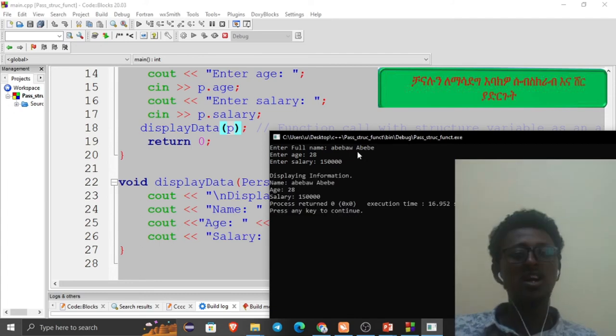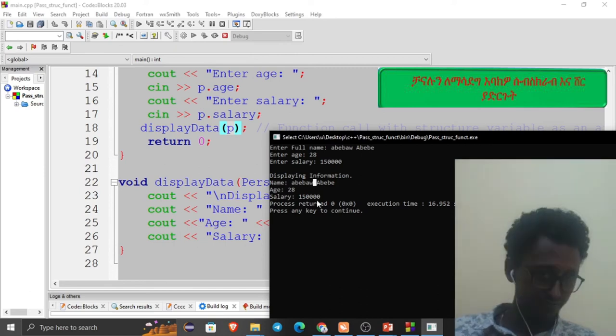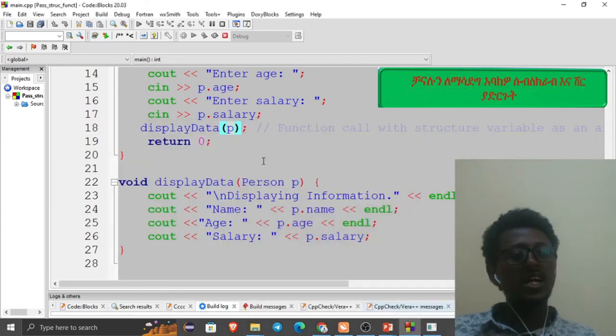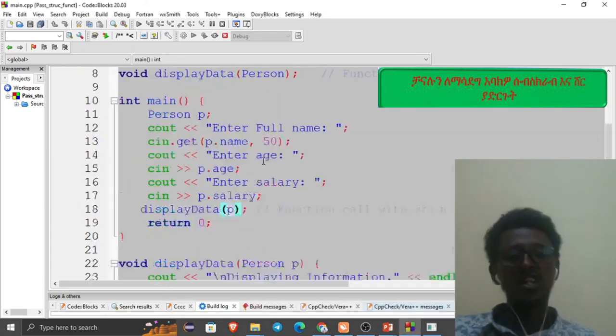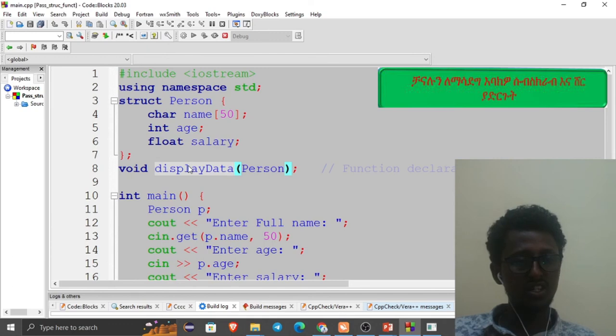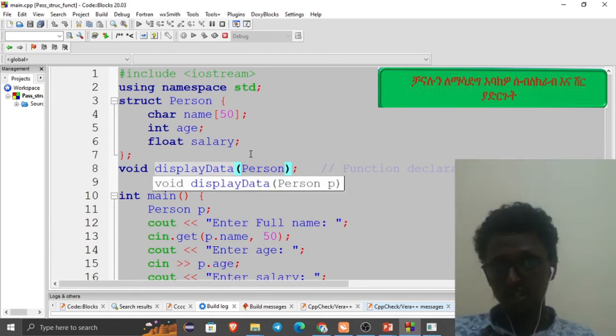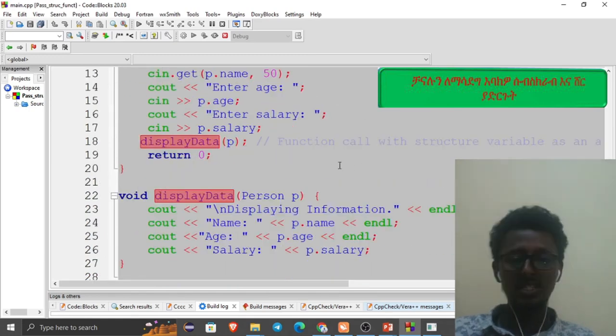Display information: name Ababa, including white space, age 28, salary 50,000. So this is how we pass the whole entire structure to a function. This is the example.